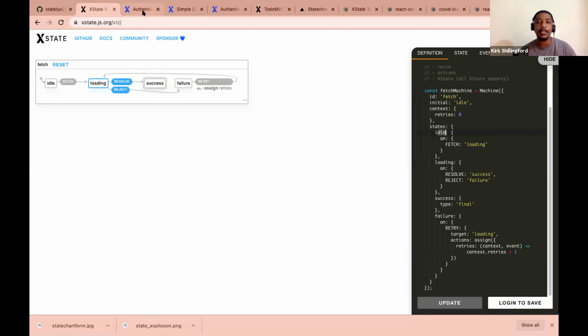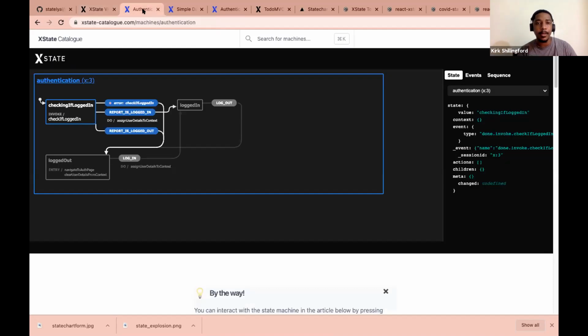Clearly, let's take a look at another one. Okay, so this is one of the examples they provided. This is an authentication flow, and a good way to think about XState and state charts is that they allow you to define the flow of your application in a way that turns into real code. So we start off at our initial state: check if logged in. If you're logged in, you can go to the logged in state. And from there, the only thing you can do is log out. And from log out, you can only go back to log in. If you had an error, it would take you straight to log out and you do it again.